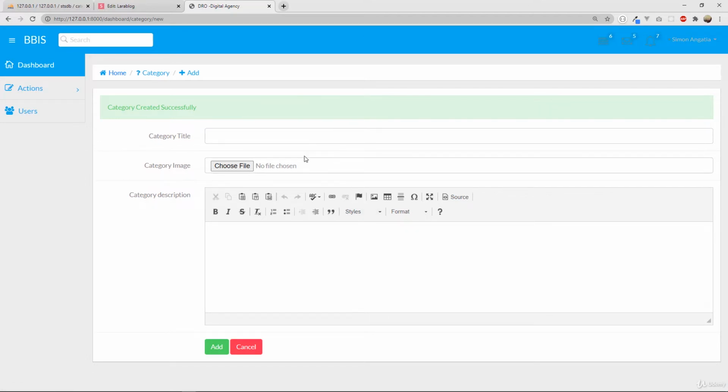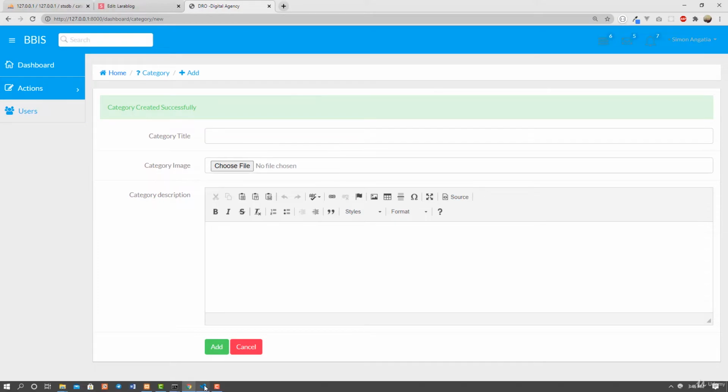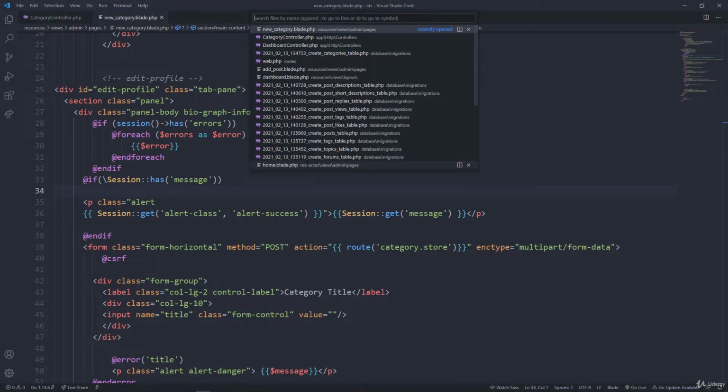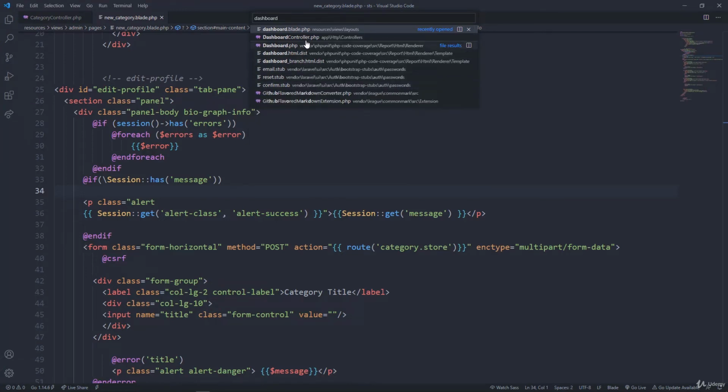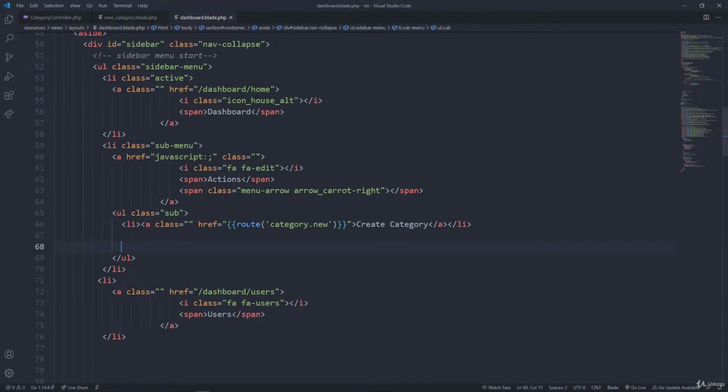So we are now able to create a category, right? That is the C, create. But we have to be able to read the data of that category. Meaning that we need a categories table where we'll display all the categories in our database. I don't know if we can do it now. So if we go again to the dashboard, we have the menu file, this one dashboard here. You can see we created this one, create category.